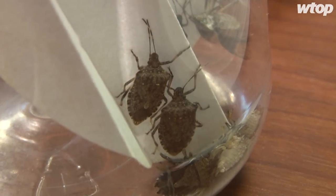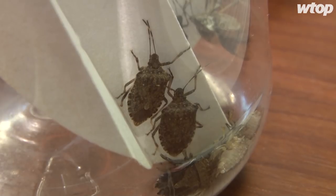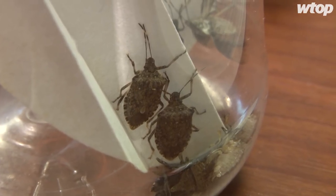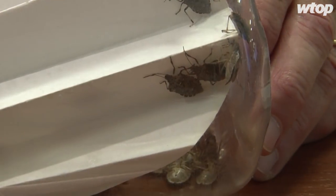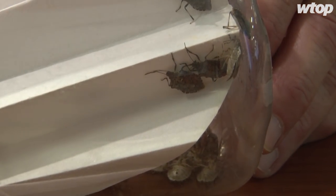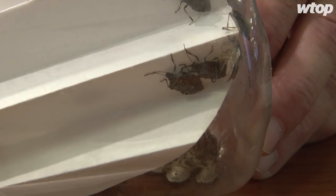This is home invasion season. As soon as we cross the autumnal equinox — the first day of autumn — that's when stink bugs are going to start coming into homes. What they're really looking for is an overwintering refuge. Out in nature, they'd be underneath the bark of a tree, finding a log or a brush pile. But your house looks like a big fallen tree to them, so they're going to try to get in.